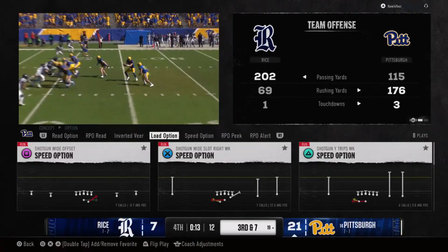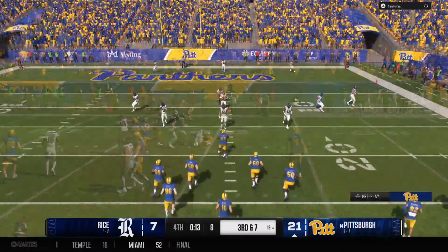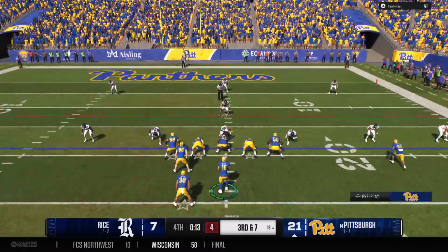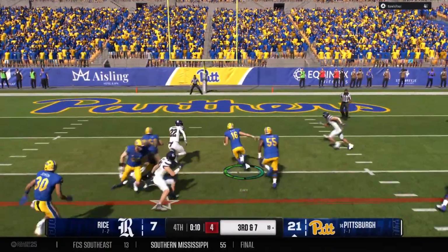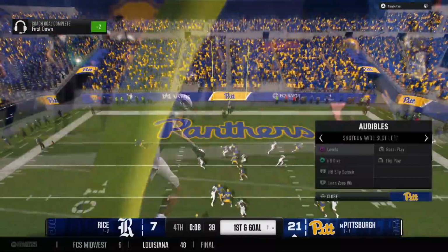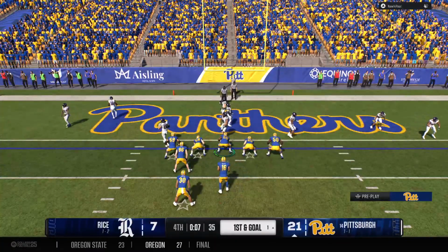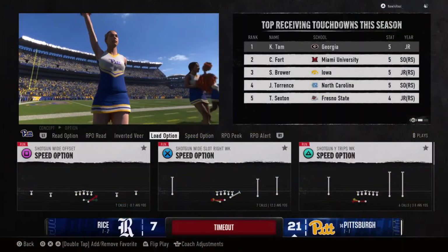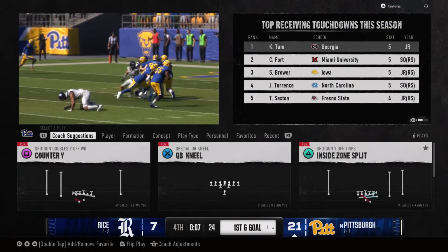Ready up. If they can convert here, that type of play can really give you a shot of momentum. The option look. Discards a man. And he froze that defender. He thought he was going to pitch it, kept it himself, and turned it into a big play. So close to cashing it in for this offense. They get the timeout called with 7 seconds left on the clock.